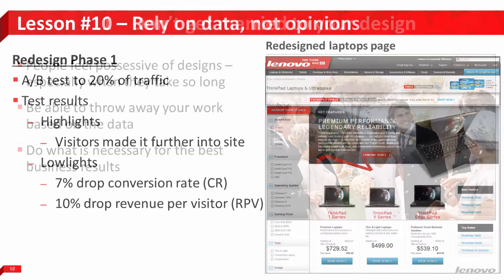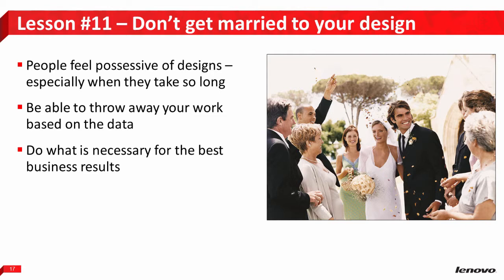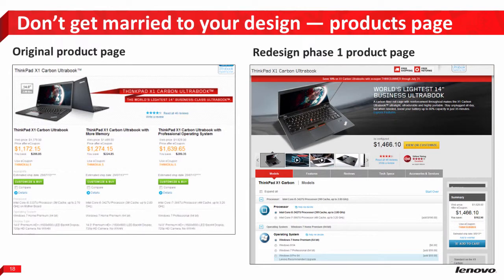So one of the big elements of our redesign was our products page. We had two different products pages in the old experience. We had the products page on that products flow I was talking about, and the products page on the shop flow. So we combined the elements that were in both of those and put that onto one streamlined page that had all of the information that a customer would need to make a purchase. So things like adding a big product image, adding an integrated gallery to this page with alternate views and videos of that particular product, as well as adding tabs to reduce the need to scroll down the page. And then we added this configurator experience onto the page directly.